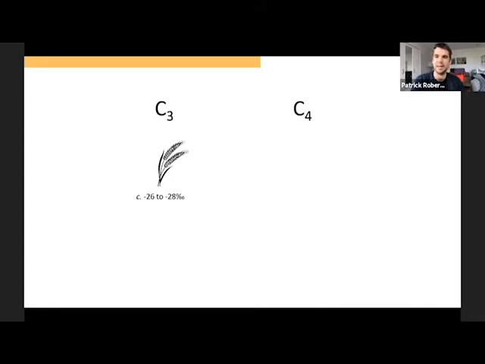So to take carbon isotopes first, you might have heard of this distinction between C3 plants and C4 plants. Again, this might sound complicated, but all this actually refers to is the number of carbons that are in the first sugar that they make during photosynthesis. And so when we think of popular crops, things like wheat and rice are C3, and things like maize and millet are C4 crops. And these have very different carbon isotope values because the photosynthesis pathway works in very different ways and leads to different relationships between those heavier and light isotopes I mentioned before.